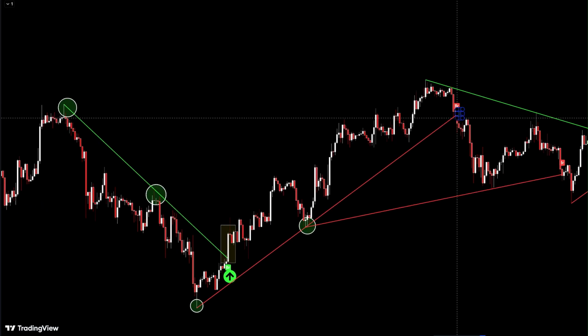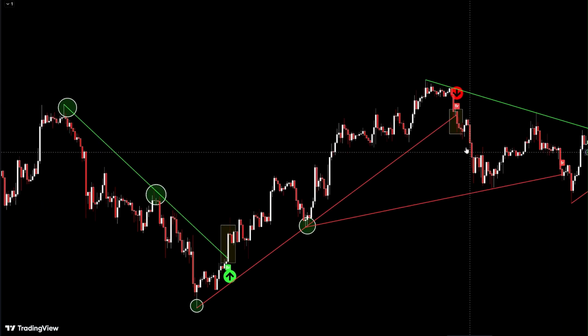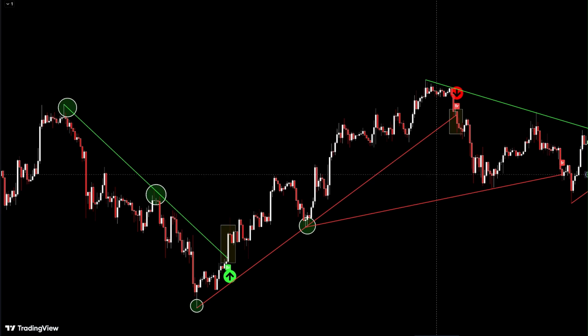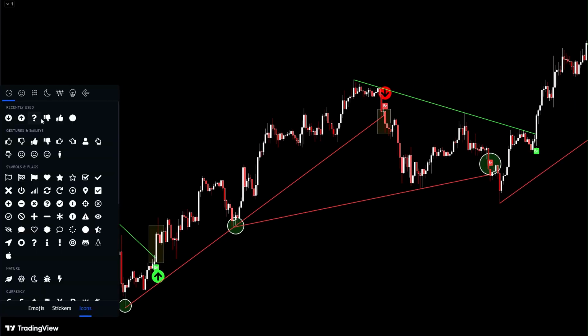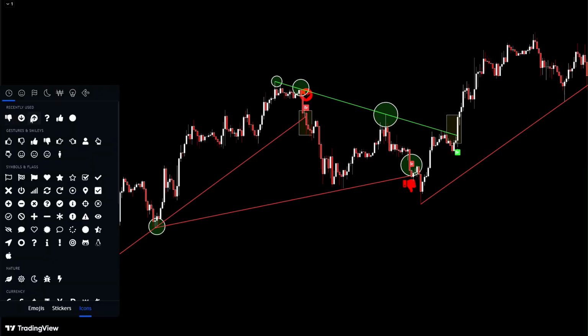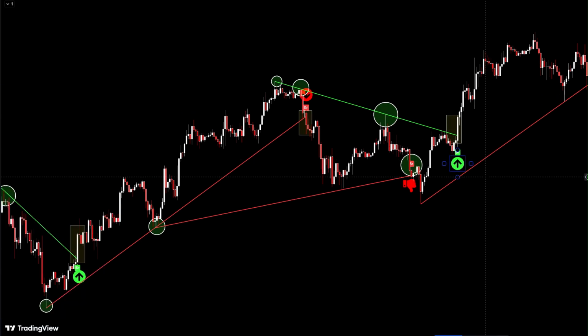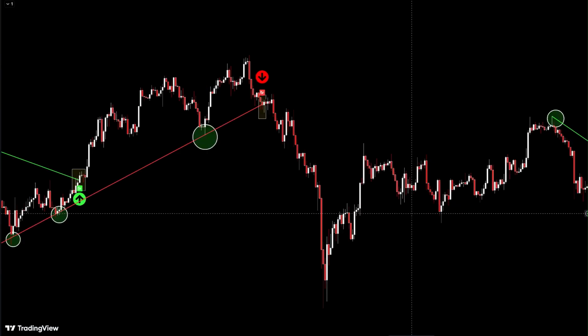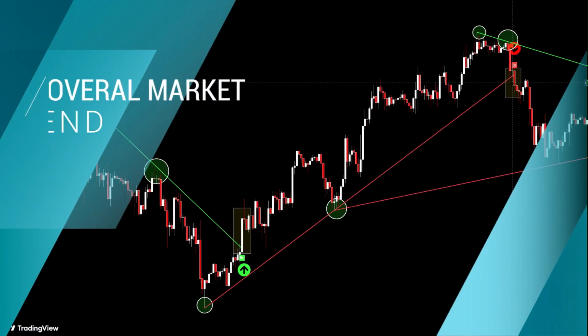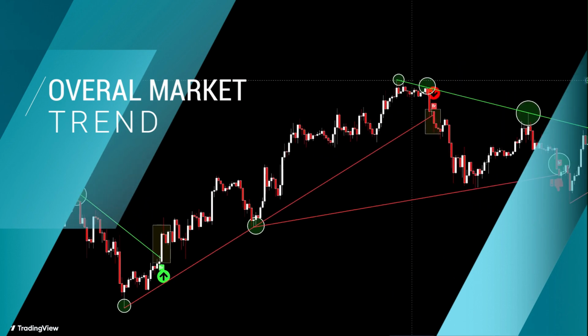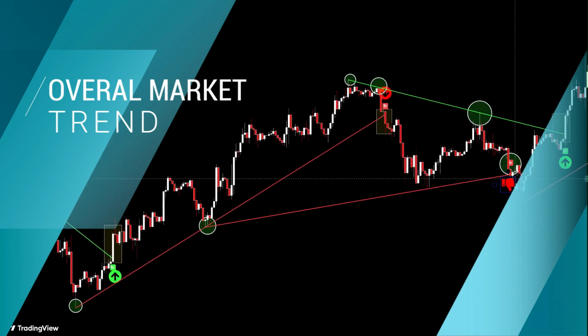Okay, so about this awesome trend line indicator, it's really great, but honestly, it's not perfect. There are occasionally some little hiccups, a few false signals here and there. So here's my advice. Before you jump into a trade based on a trend line breakout, it's a good idea to get a sense of the overall trend first. Just a quick glance to see if we're generally moving up or down. It just adds an extra layer of confirmation.